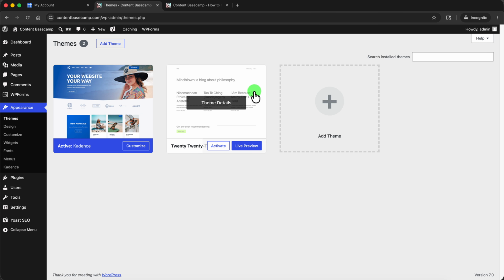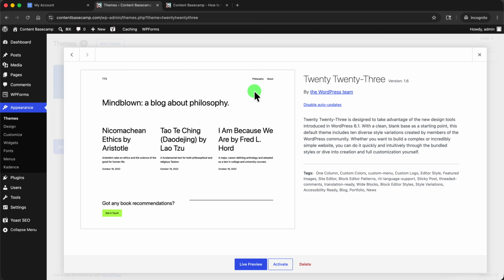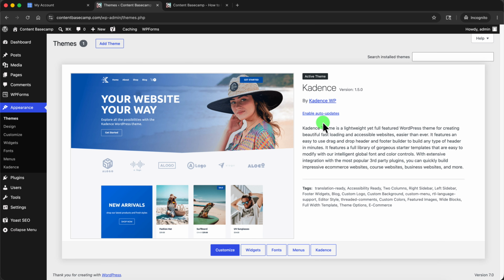And as you can see, WordPress usually comes out with a default annual theme and they just title or name it the year. So this is 2023. I'll delete it. I'll click on OK. So now we just have this theme here. There's different ways to customize this theme, which we'll take a look at right now.